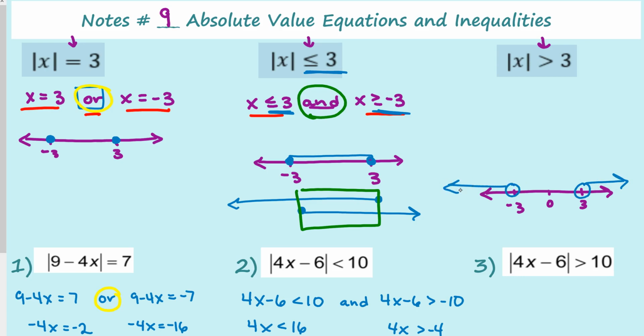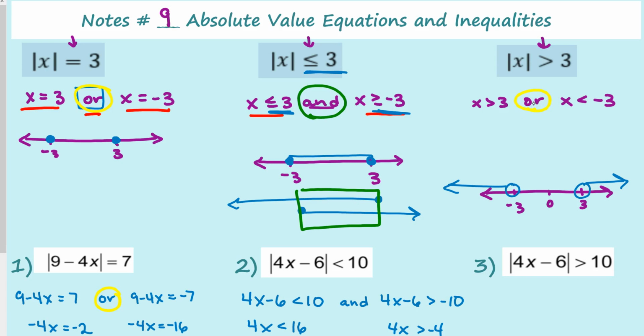So then if we write that as a statement, we would have x is greater than 3 for the part on the right, or x is less than negative 3 for the part on the left. So remember, or means you're in one set or you're in the other set. You don't have to be in both sets. So notice that this breaks up into an or statement.